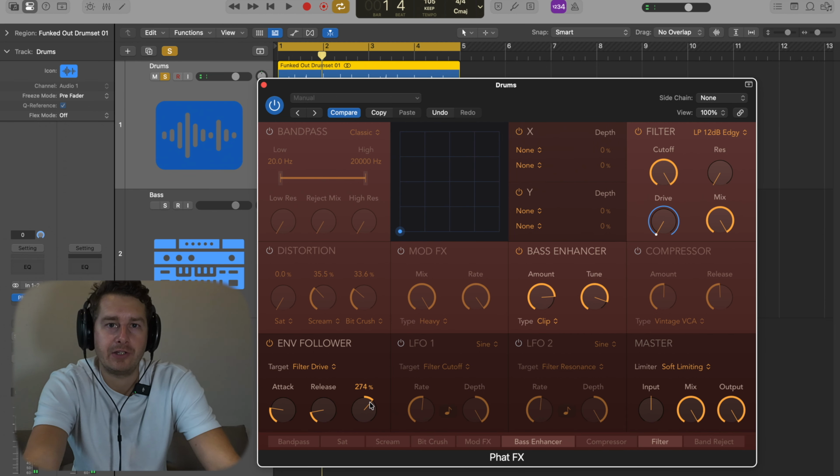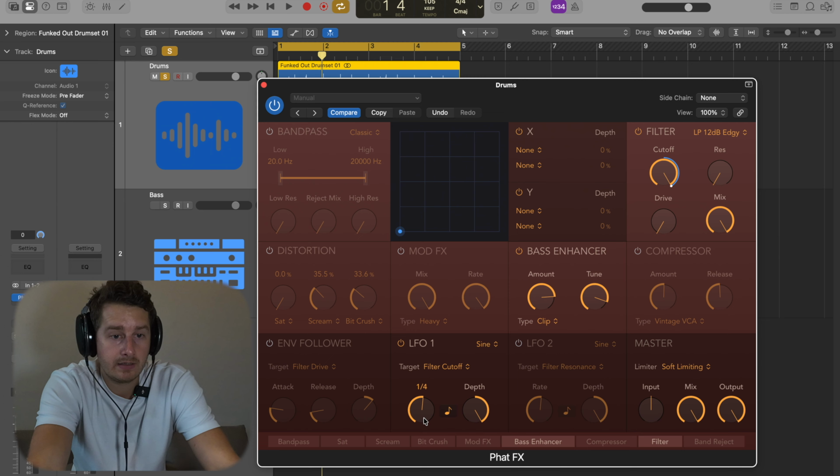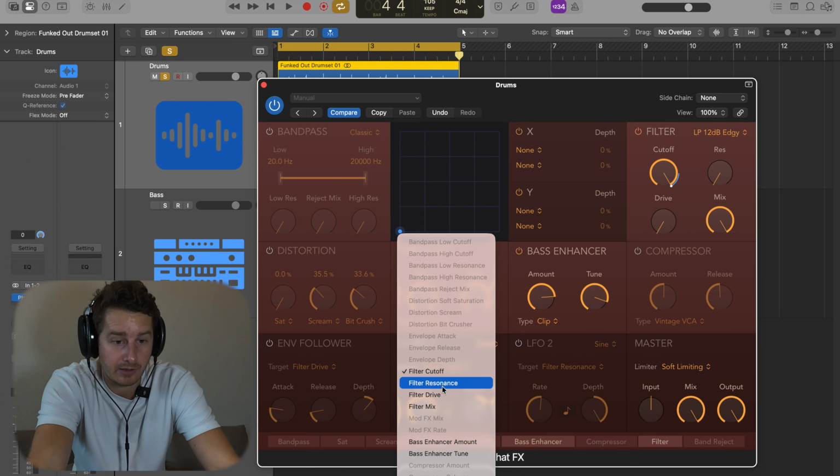Then you've got things that you're probably familiar with, which are LFOs. So you can just apply an LFO one to, let's turn off the envelope follower. So you could apply just the first LFO to say the cutoff of the filter. So I've got the rate here doing 1/16. Obviously you can change this or you can take it off syncing to the beat. And then you've got the depth, so how much it's going to modulate whatever you're modulating, and the target is here, what you're going to modulate. So you can change it to any of these if they were turned on. That's the reason they're grayed out.